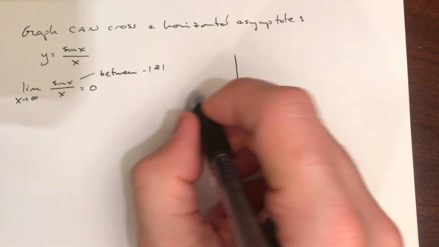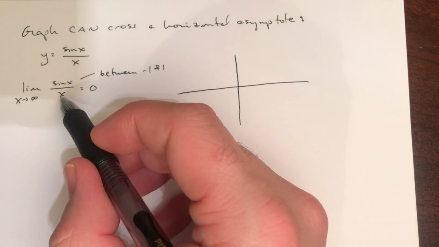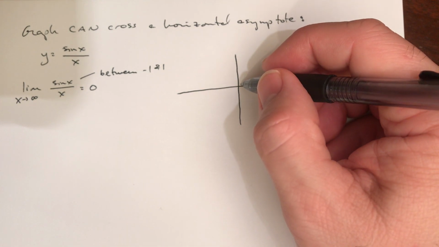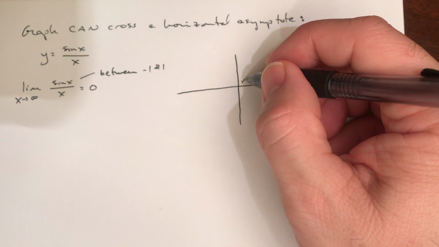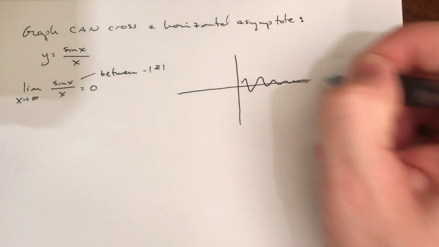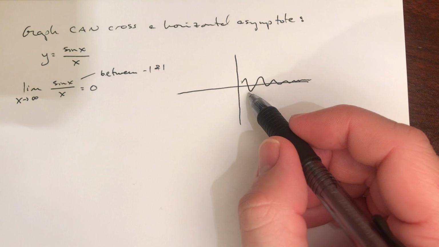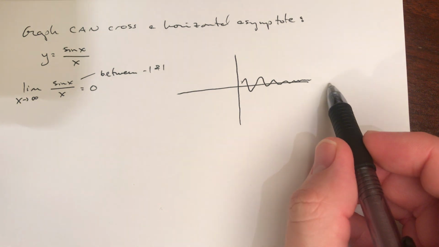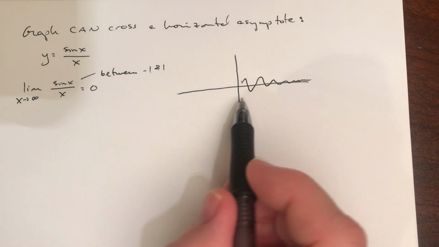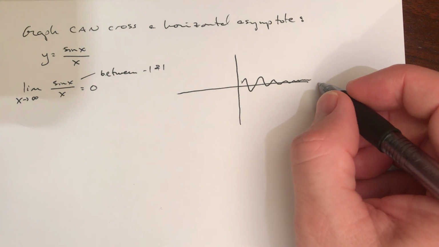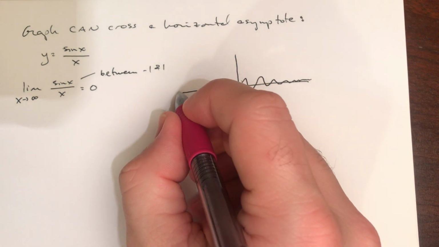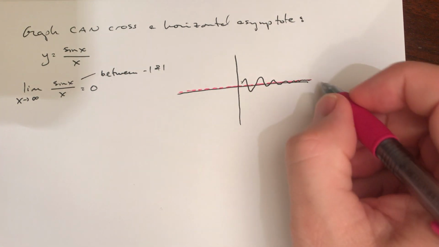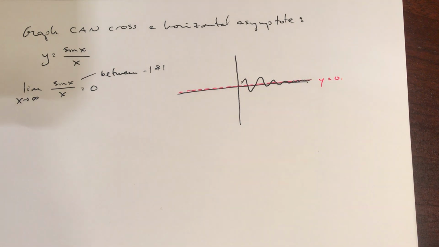And the graph for something like this, at least away from the origin, it's going to get a little bit trickier as we get close to the origin, is going to look something like that, where the height of our little sine wave gets progressively shorter and shorter. And so the graph actually does cross this horizontal asymptote, but it does so an infinite number of times. So y equals 0, horizontal asymptote there.